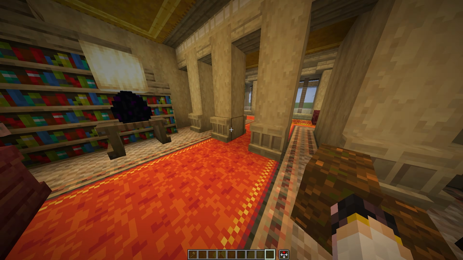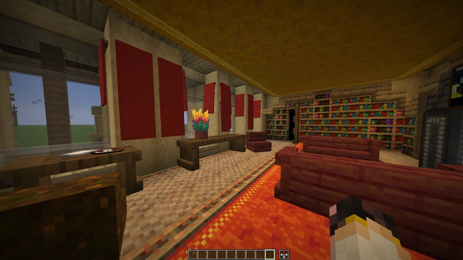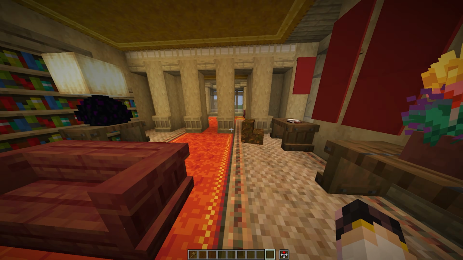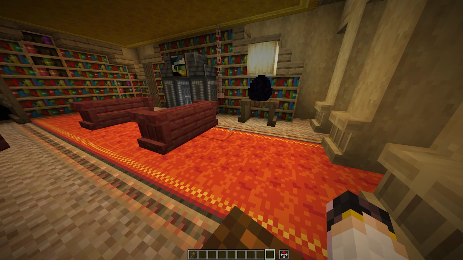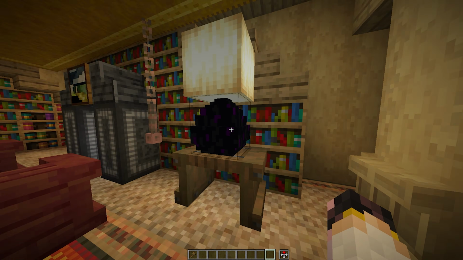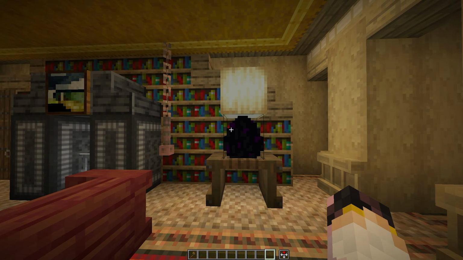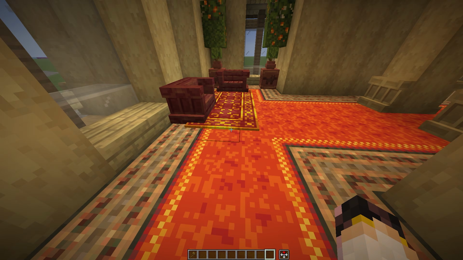So there's quite a lot of hidden light in this build because it's very difficult to put visible light here. That's why I have a lamp. I did have a standing lamp, because the real place has a few standing lamps, but I just couldn't get a nice design, so I went with this. This is a carpet resource pack, by the way.